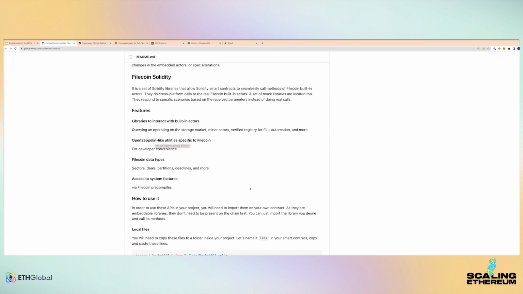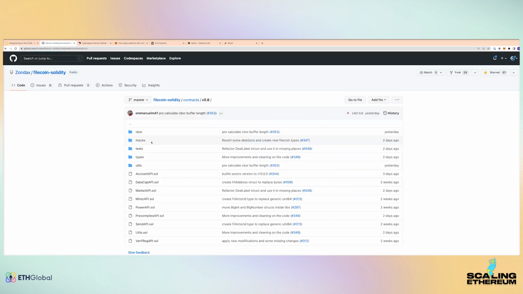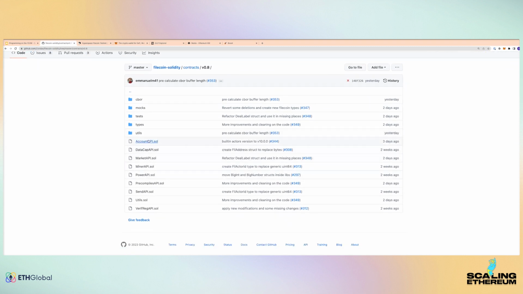And yeah, you see the README kind of explains some things. If we look in the contracts directory, you'll see here we have APIs. These represent APIs that were already open to Filecoin, but this opens them up to be used in Solidity.